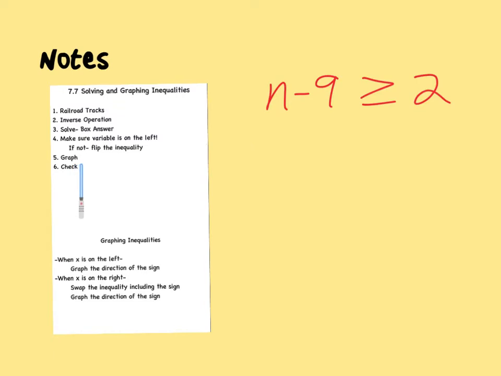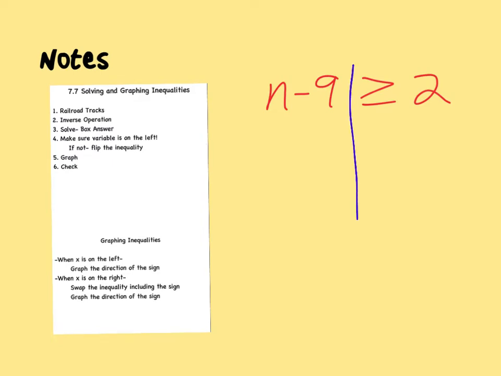And then I'm going to do one that has one on the right. And we're going to talk about that and see the differences. And then when we're graphing them, you always need that x, or the variable, on the left-hand side before you try and graph it. And we'll talk about that a little bit in just a minute too. So let's solve this really quick and see if we go through our checklist.